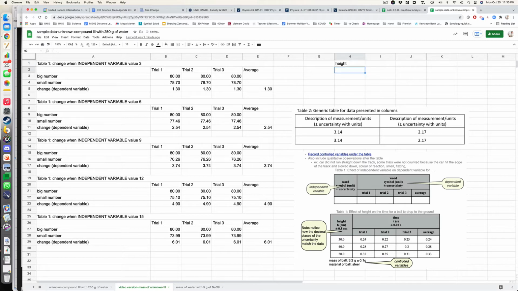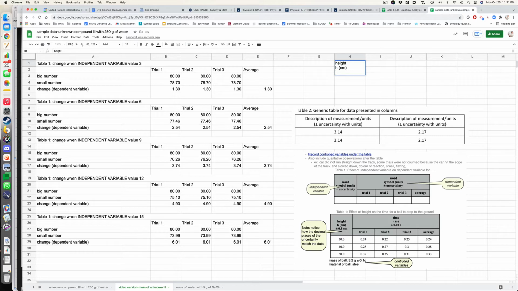If I press enter, it takes it to the cell below. A little trick is when you type something, I'll just start again. If I press Alt or Option Enter, it gives me a return inside the same cell. And now I want to have the symbol. So this would be H for height. And then I want to have the units. Let's say I had centimeters. Then I press Option or Alt Enter, and it gives me another return down below.